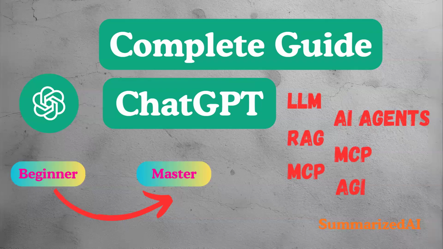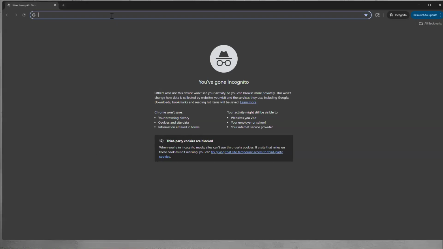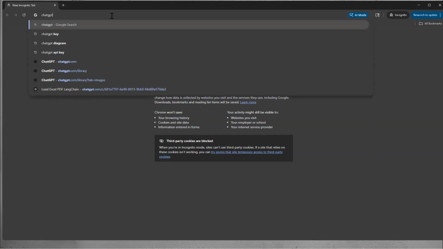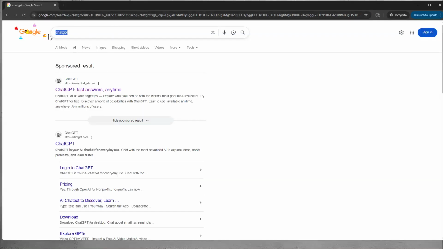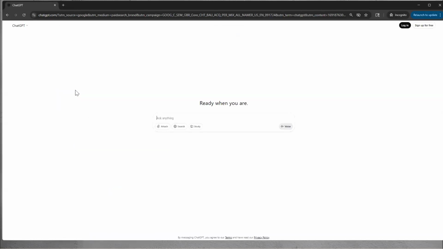Great. Let's first talk about accessing ChatGPT through the browser, which is the simplest and most common way to access ChatGPT. So I will be going to the browser, searching for ChatGPT, or I can search on Google also. The very first result is www.chatgpt.com, I will be clicking on this link, and you can see the ChatGPT application got opened in the browser.